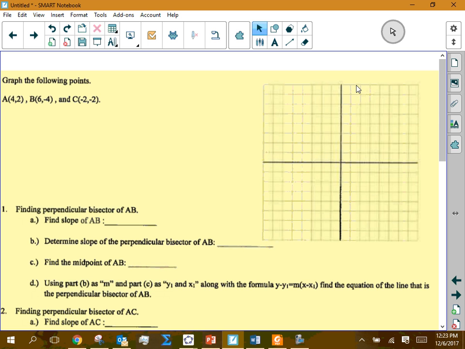So first thing I want to do, you can do all this stuff without any graph. I just think that my graph does a couple things for me. One, it organizes my information in regards to what I need to find and what I have already found. It also provides a little bit of confirmation in regards to whether I'm doing things correctly or not. So I'm always going to try to plot these things.